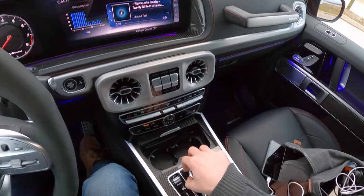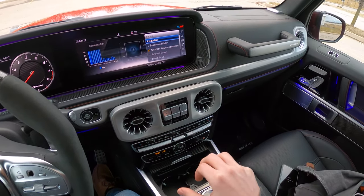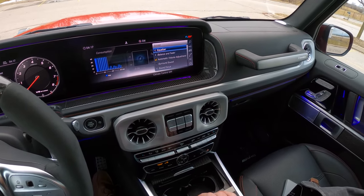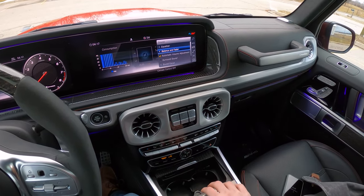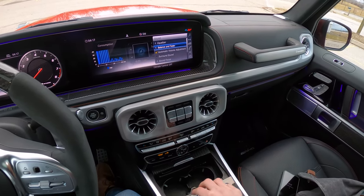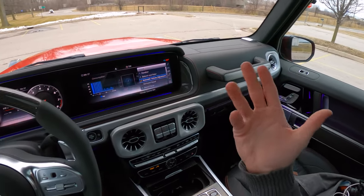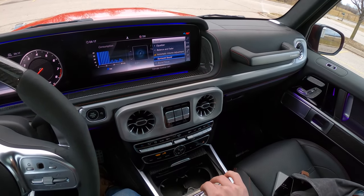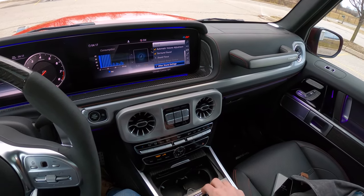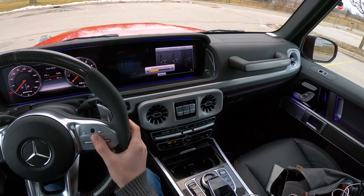But let's check out sound settings. I typically find myself using this rotary knob. And on the sound, you've got bass, mid-range, and treble in the equalizer, as well as standard front, rear, left, right, fader, and balance. You also have an automatic volume adjustment, so as you get going on the road and the wind noise picks up from this giant moving box, it'll adjust the volume. And you have a surround setting, so we're going to turn that on for the start of this test. We'll go through and sample the equalizer now.